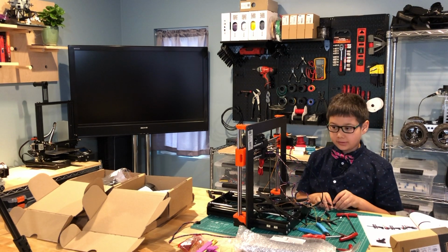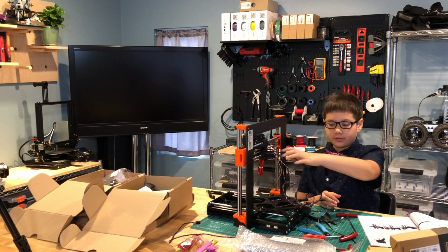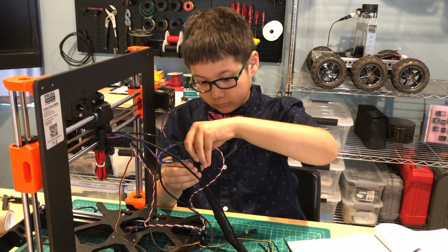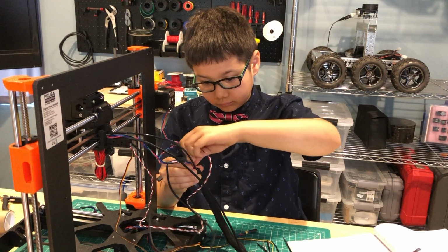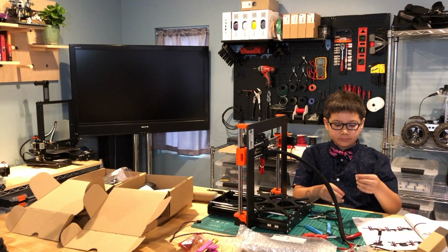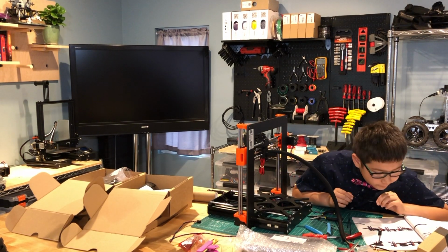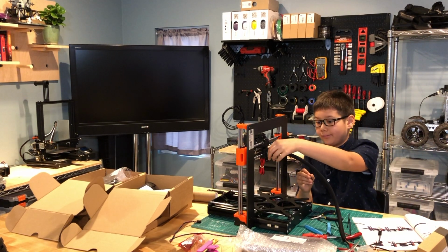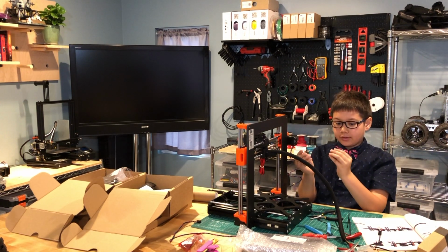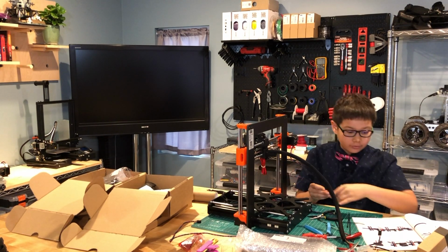The next step is to prepare the textile sleeve. We're just going to go over all these wires to keep them in place. So we need to take the zip ties and thread them through here. We're supposed to put them through these five holes here. But before we put the zip tie right here, we need to put the hot end wire through there.